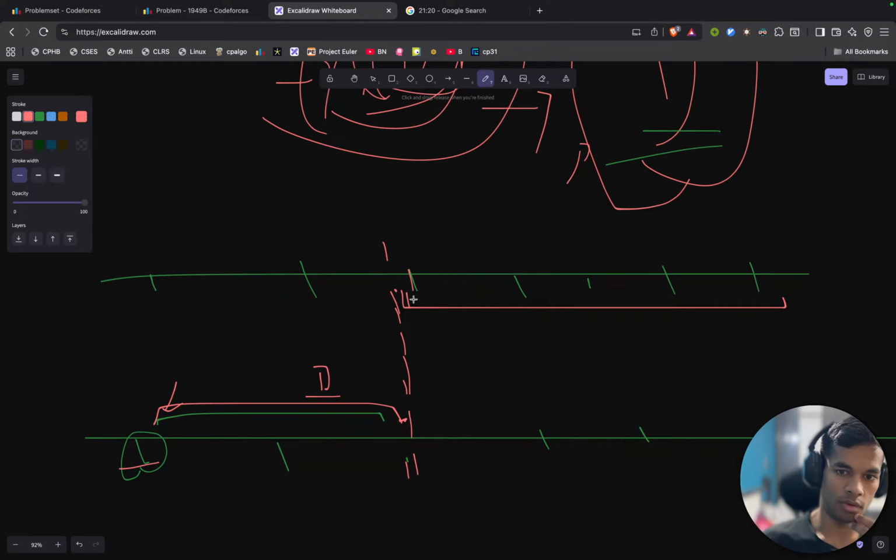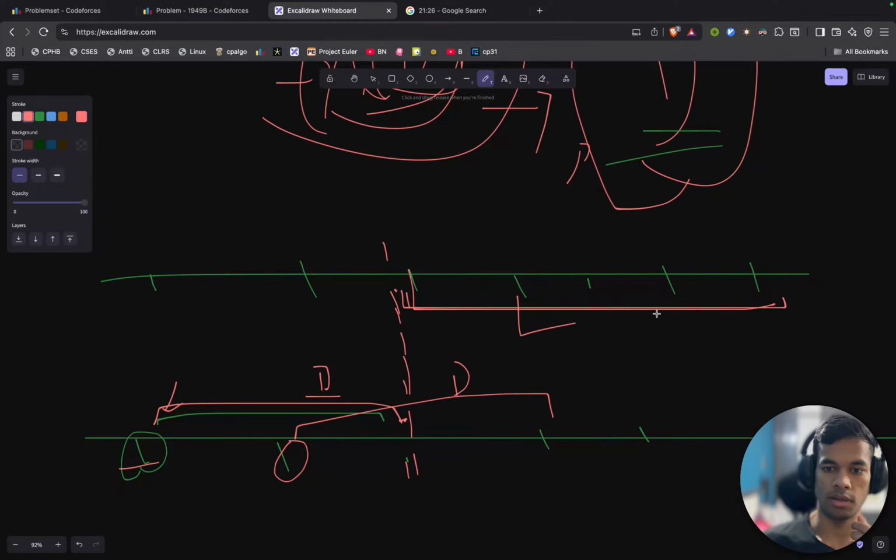So this many possibilities for this, and for this, if we do go to the right, this many possibilities.